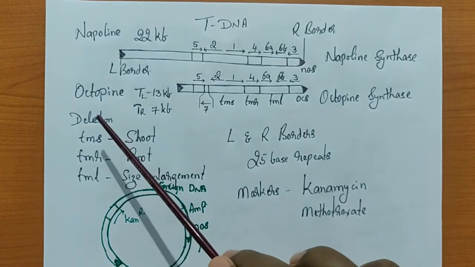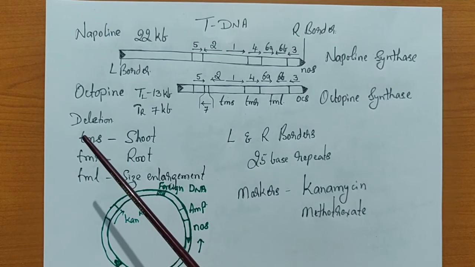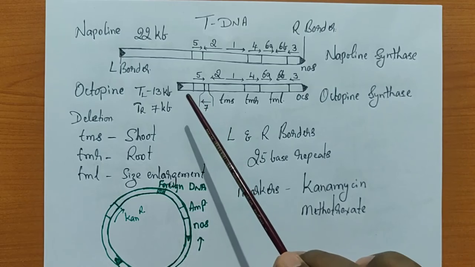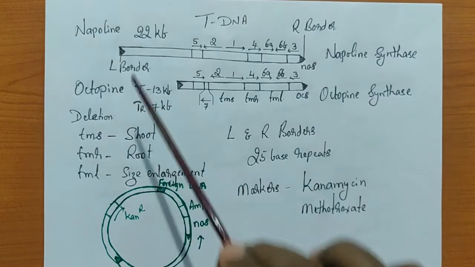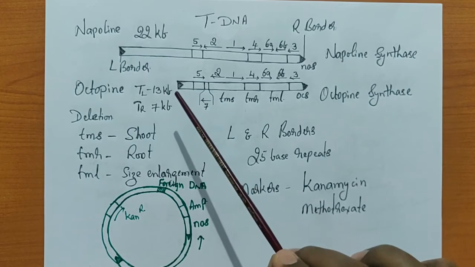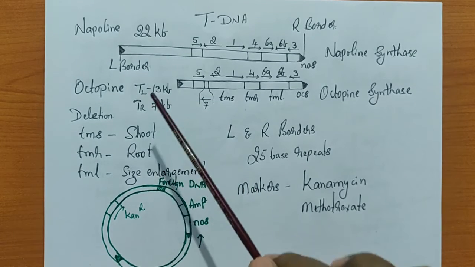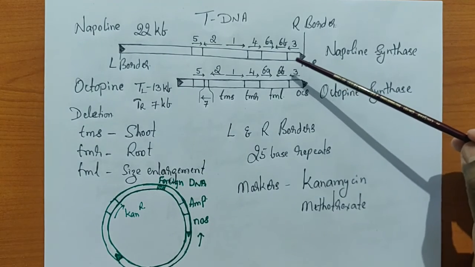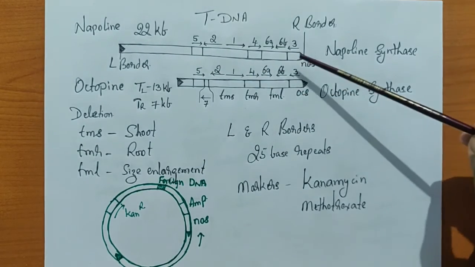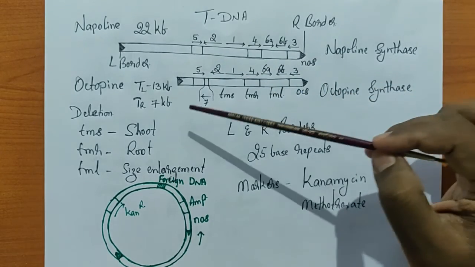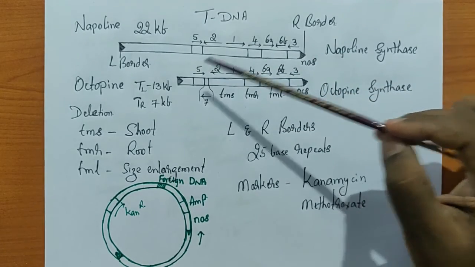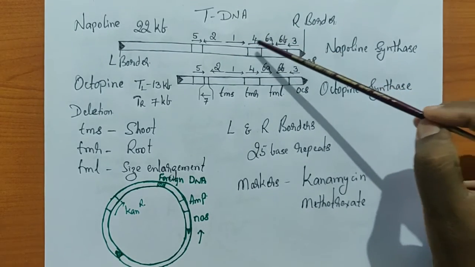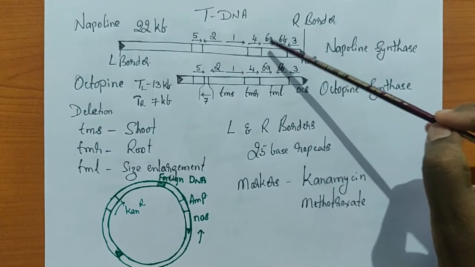this nopaline as well as the octopine. They do have mRNA, that is because of the transcription. They have also characterized that, put together, there are 8 mRNA species. They are very, very critical, in fact. Based on the northern hybridization assays, they have characterized that each one has got a different transcript. Based on the characterization, they have given 1, 2, 3, 4, 5, 6A and 6B.